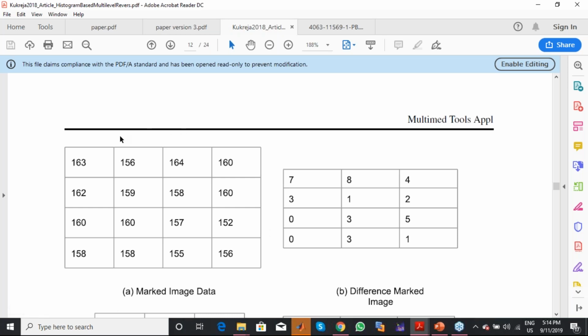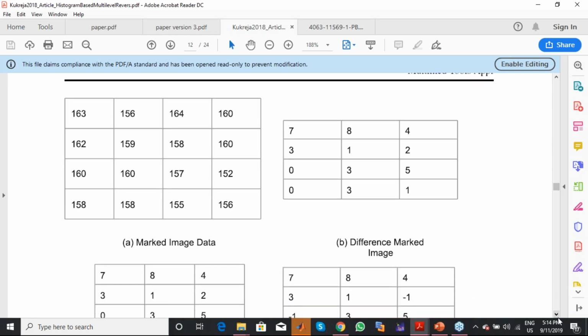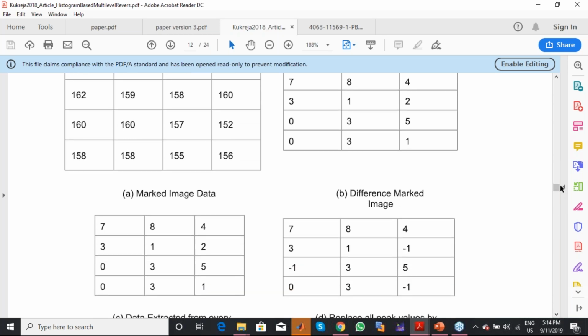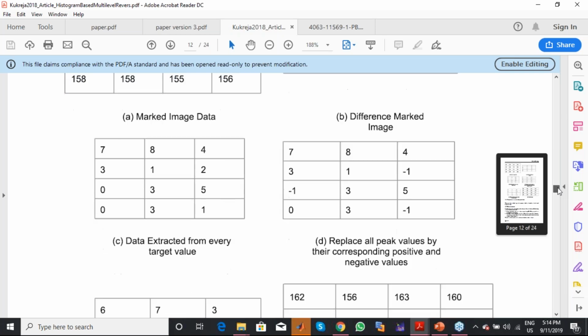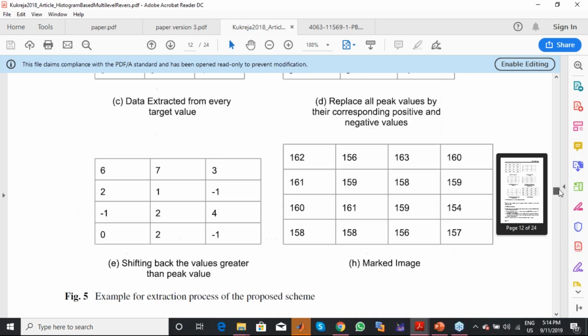If it's a grayscale image, the pixel values usually lie between 0 and 255. So this is a small block of image. We performed some calculations on it. I won't go that much into detail because this was the complete proposed algorithm. We did some manipulations on it, and we embedded the watermark, and we received this image, like this plot.